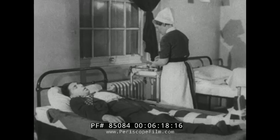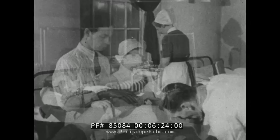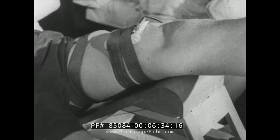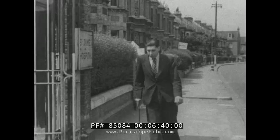Nothing. We've done away with splints and used plaster instead. When we get the patient out of plaster, we try to restore the use of his muscles by giving him massage and electric treatment. What do we make him do for himself? Nothing. When he leaves the hospital and becomes an outpatient, he is still not cured. He goes on coming to the hospital twice a week for massage and once a month to see the doctor.